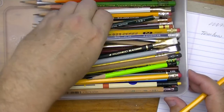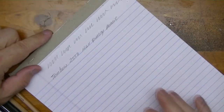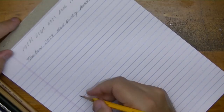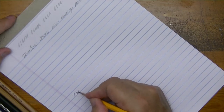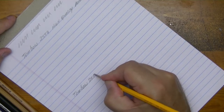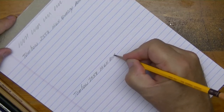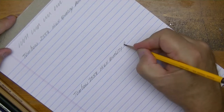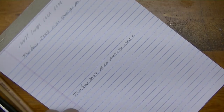And I'm just going to take a few of them just like this without knowing what they are. Kind of a random thing. And that way you can see how this pencil compares to the others. So the first thing I'm going to do is write this again in the center. All right, put that off to the side. Then grab one of these.